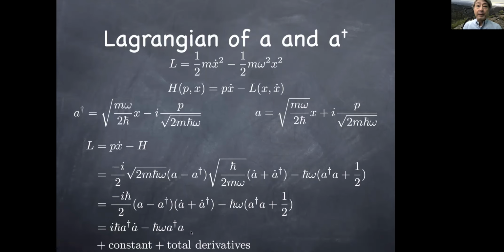So what that means is that you can basically do integration by parts freely for the Lagrangian. That's why A A-dot-dagger can be rewritten as A-dagger A-dot by integration by parts. So the two combinations actually add up to this single term, i h-bar A-dagger A-dot. Right now you may not see much benefit in doing this rewriting.